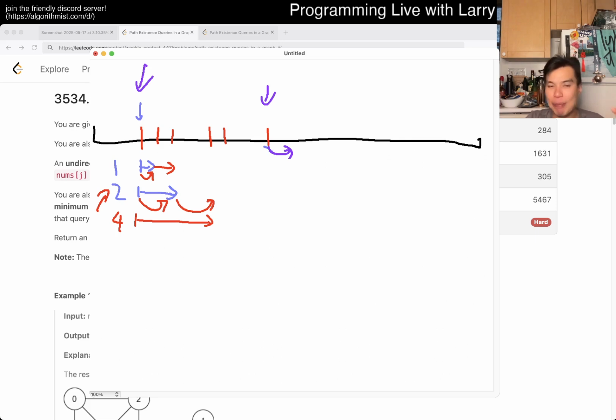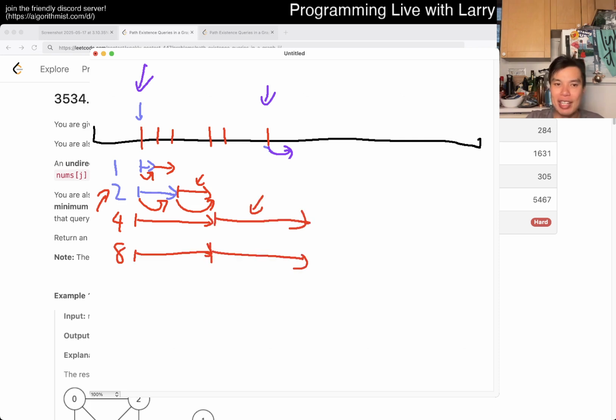Because we know that if we process this in the right way, we also have the jump of 2 available. And then 8 is the same thing, right? We know that the 4 will be available here, and then 16, and then so forth, all the way up to n. So that's basically the idea.